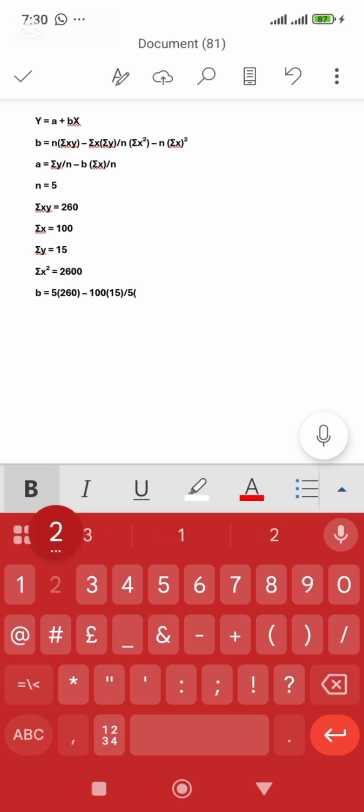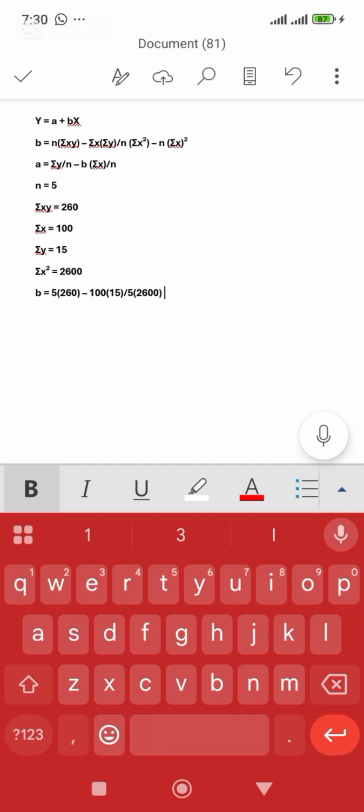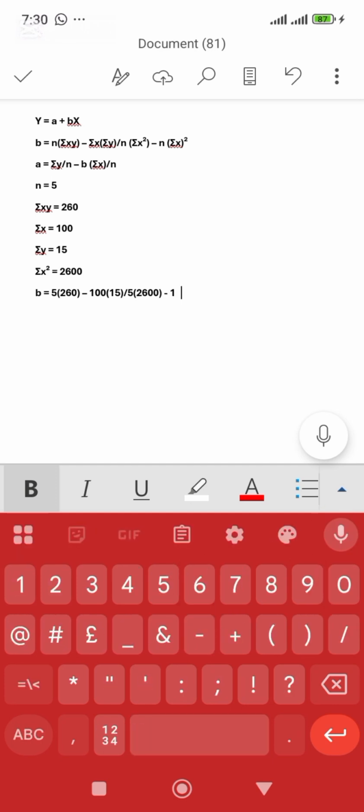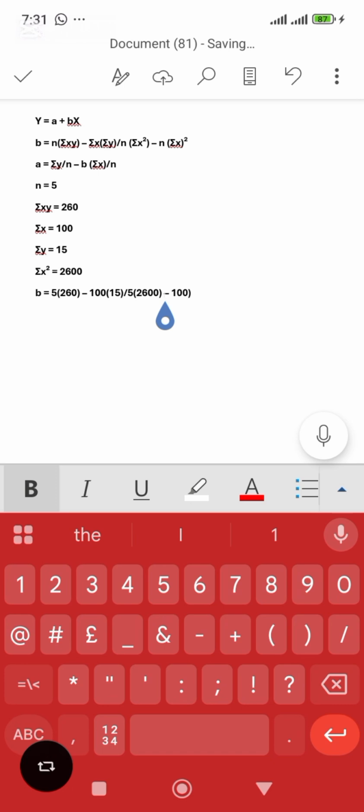Okay, so let me correct that error. 2600, close your bracket, then minus that is summation X, which will not be squared, so which means 100 times 100, right? 100 squared, not X squared, like X then square of it, which is 100 squared. So put 100 in bracket, then square it. So that is what we are doing here. Take your time to glance at it. Now I'm going to put that bracket to cover there and make it understood that the square is up.